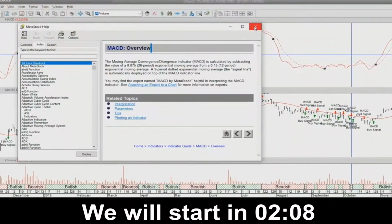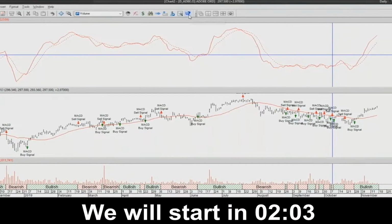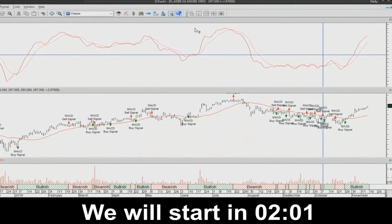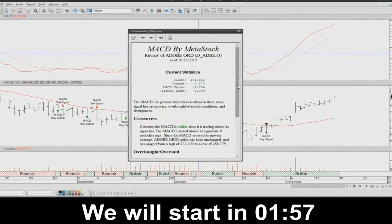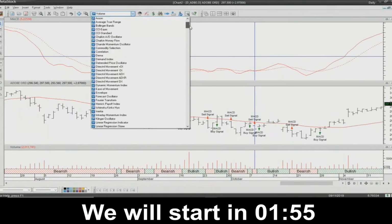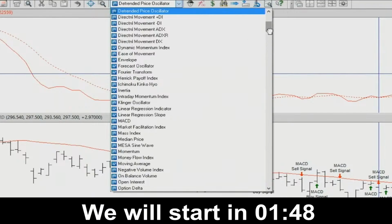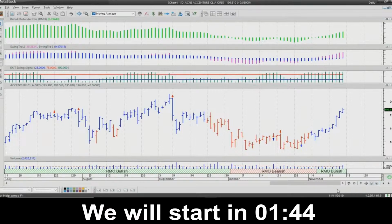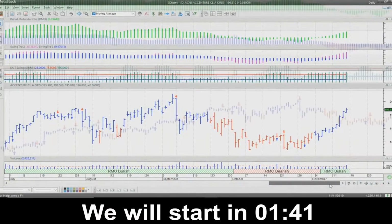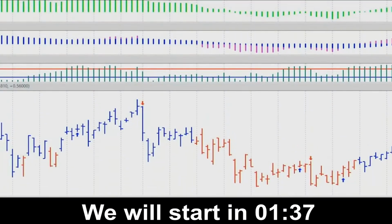If you're just getting into trading, you will appreciate the education offered by our many built-in systems. In addition to pointing out buy and sell signals, Metastock explains how they work in an easy-to-follow commentary window. Metastock has built-in systems based on popular strategies like MACD, Bollinger Bands, turtle trading, candlesticks, and many more. Metastock even has the very popular and exclusive Rahul Mohindar Oscillator system, or simply known as the RMO.